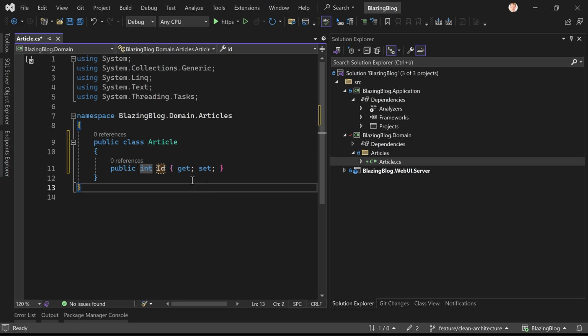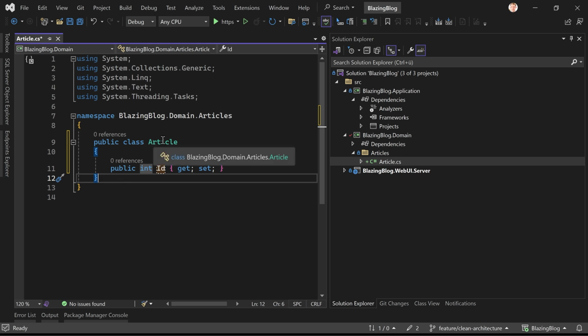When we later use Entity Framework, it will recognize that the ID field is the identifier field. So one unique identifier, one unique ID to know what article that is, what entity that is, and this is again the essence of entities. If you want to compare objects, you would also use the ID and then see that this is exactly the same thing.